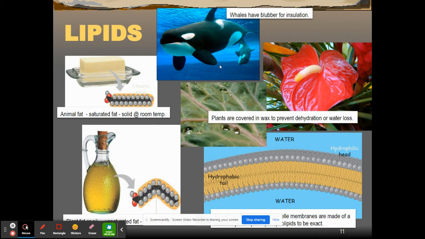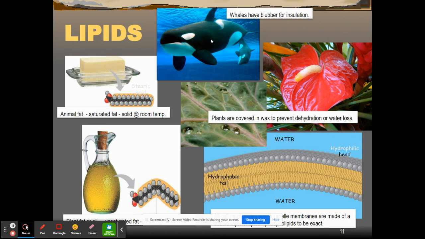This killer whale has got a big, thick layer of blubber, and that is made out of animal fat, and it is there to insulate this killer whale from the cold temperatures, keeping heat from escaping from its insides and radiating out into the cold water.